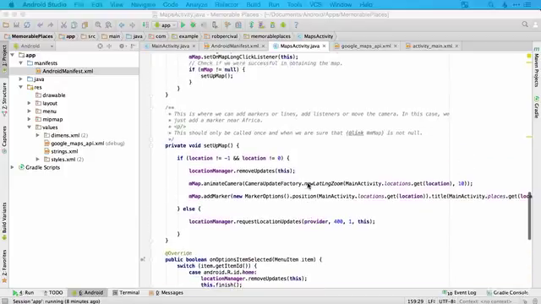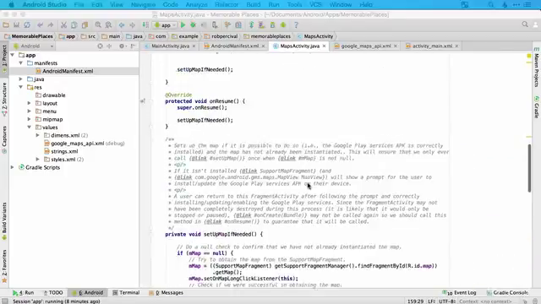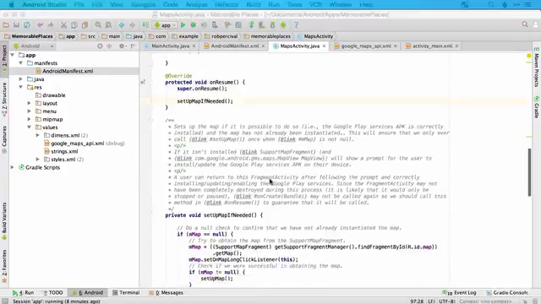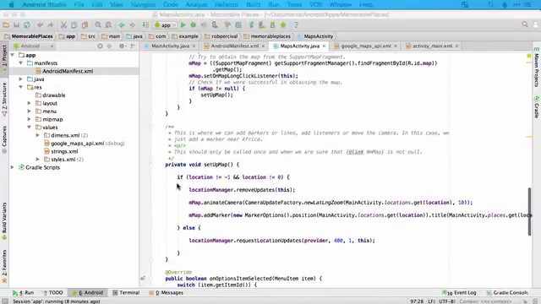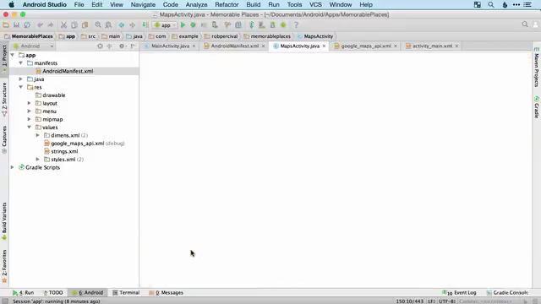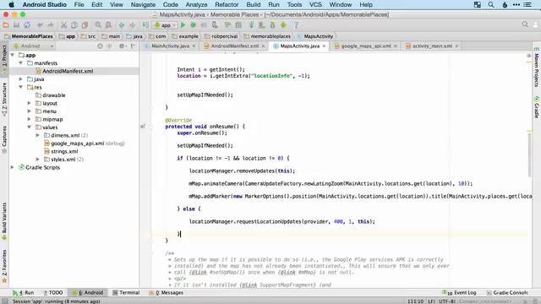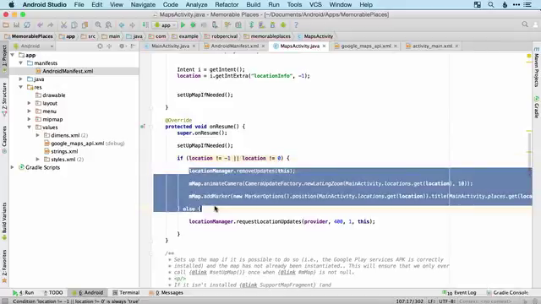And then finally, on resume, we will start collecting the location, but only if we need to. So I'm just going to copy that into onResume. So we actually want to do it now if one of those is true.